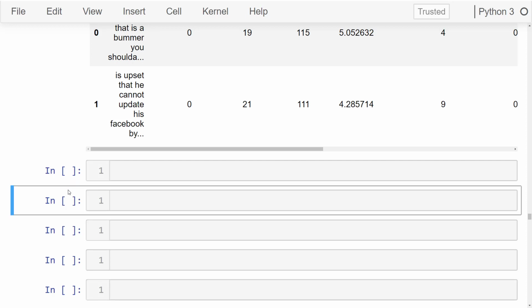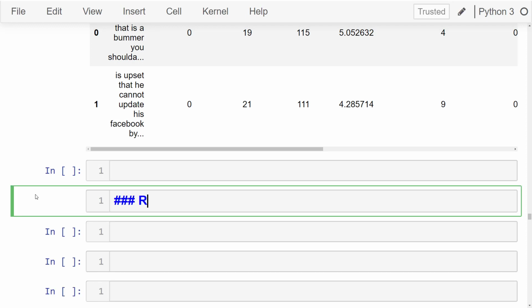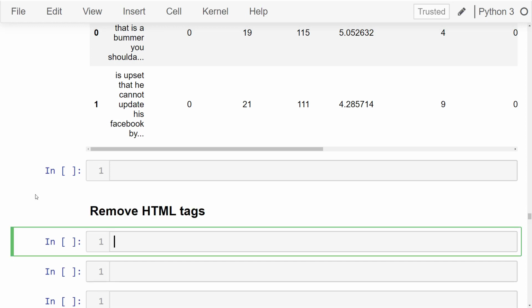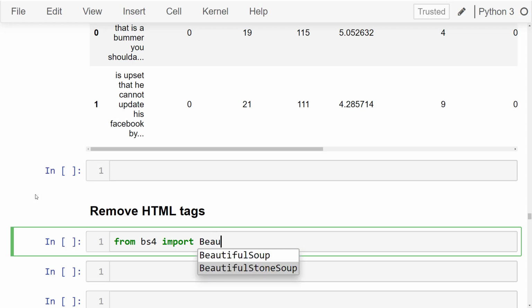Now let's go ahead and see how we can remove HTML tags. Okay, so to remove these HTML tags, what I'm going to do here is from bs4 import BeautifulSoup.